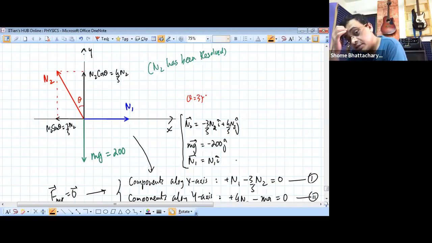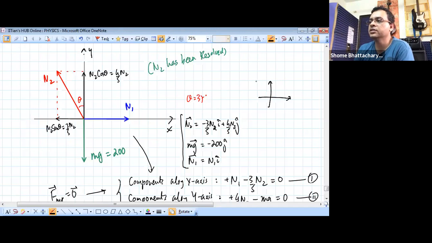Then see, Jenny, don't go by that formula-based approach. When I say the y component is sine theta, then what is theta? It is the angle with the x-axis, no? Now here you can see the angle with the x-axis is not this. So if you want to go by that strict formula-based method, then for this force N2, your angle is this one. So then you will have to take theta as 90 plus 37. So that is 127 degrees. Okay.